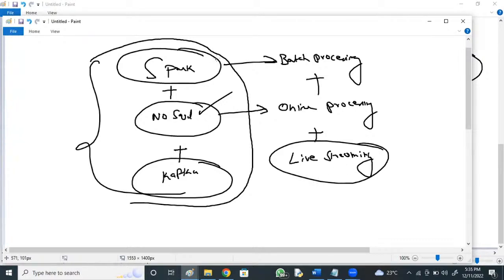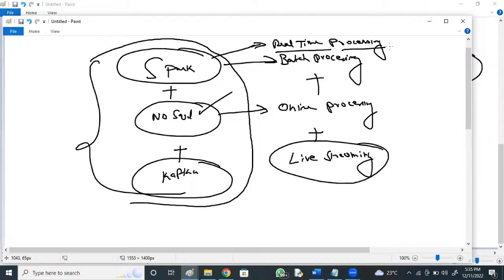Spark is real-time processing. For example, today 1,000 transactions happened, and at the end of the day you detected 20 fraud transactions.